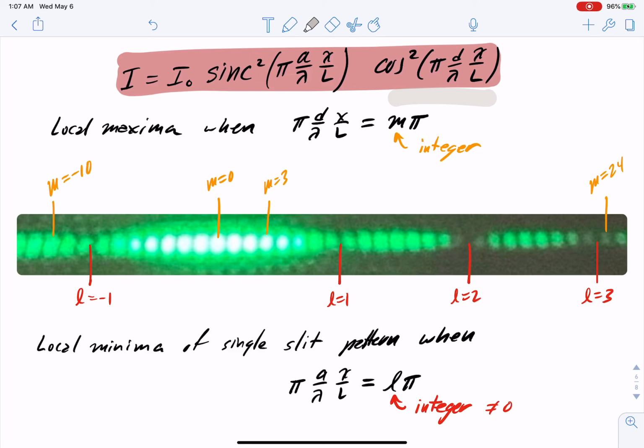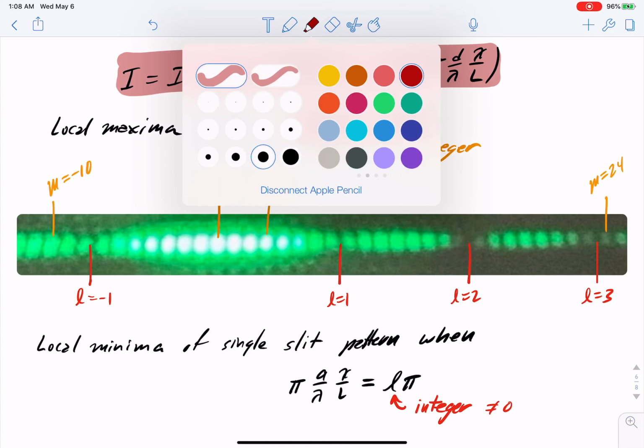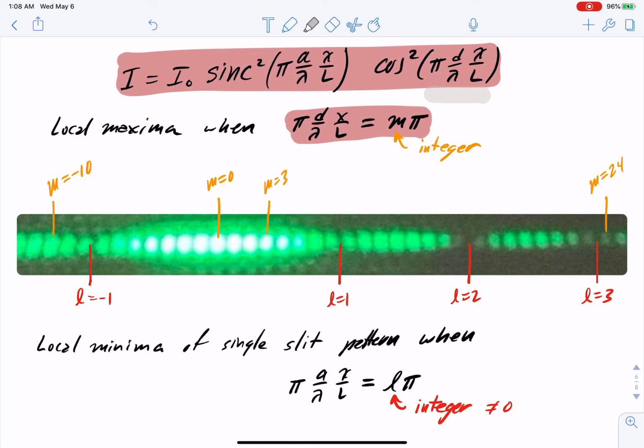Now that's due to this term here. And if you think, when is the cosine squared big? Well, that's when the cosine is either 1 or minus 1. The square makes the minus go away. And when is the cosine plus or minus 1? Well, that's when the argument is a multiple of pi. So we end up with this guy down here. Okay, so you don't need to memorize that. You just need to remember how trig functions work, because it's really just directly from the argument of the cosine.